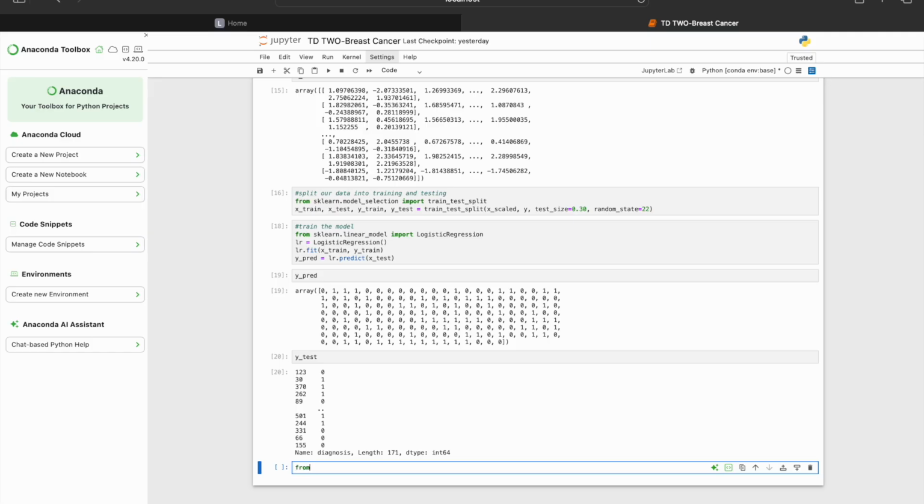And then finally, we can see our accuracy score.